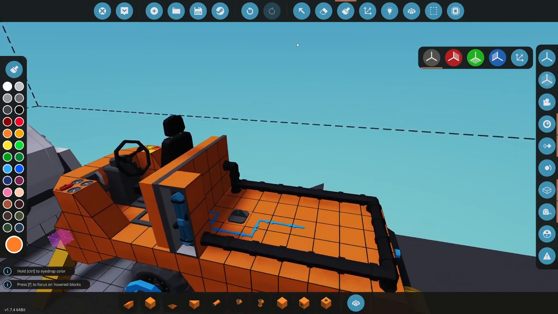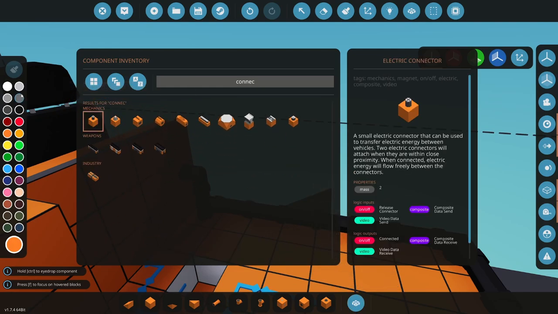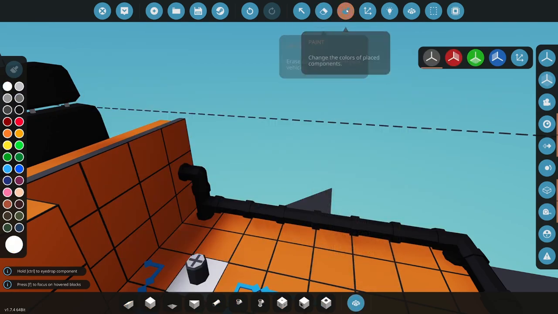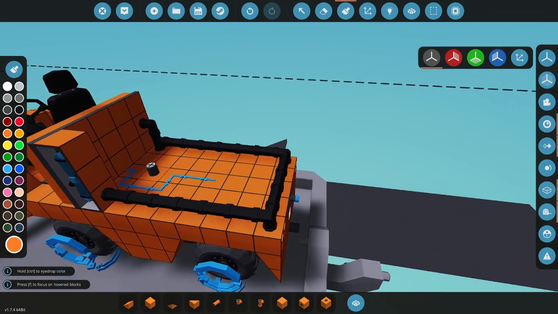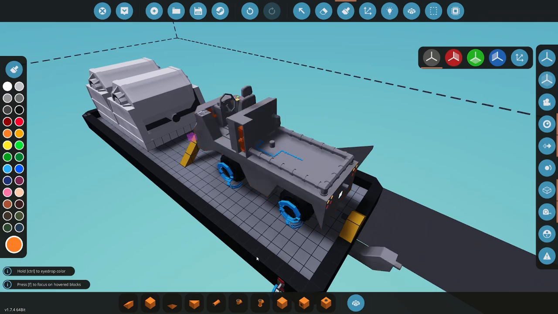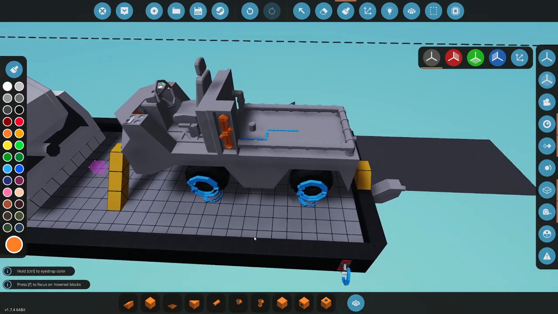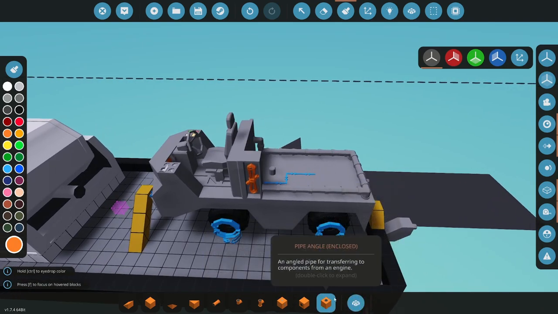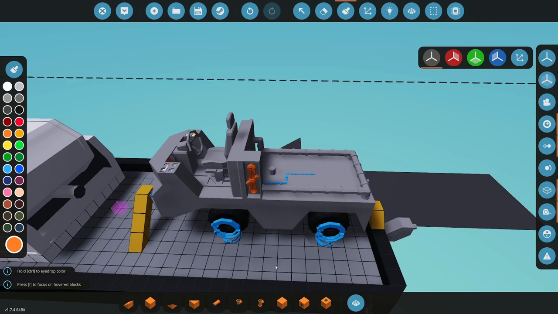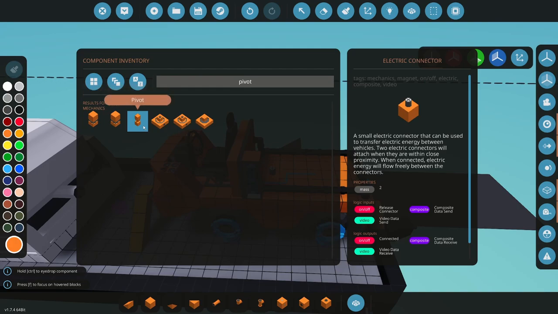I'm trying to think. You know what? Let's do this instead. All right, let's do that. All right, good. And then I'm going to put the crane on there. So let's see. Probably knuckle boom type crane, I'm thinking. Pretty simple.